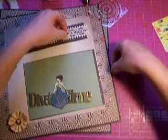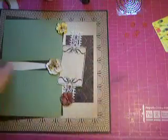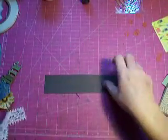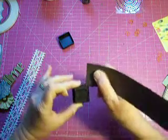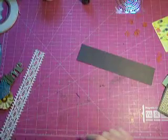Here are my little things right here. Okay, so I want to start with this. First, the only ones I'm going to ink the edges on are the dark browns, the edges that got cut by my raggedy cutter, because I just replaced my blade in November, and I guess I've used it so much it's already getting all raggedy.